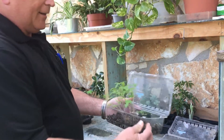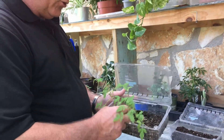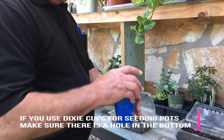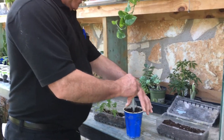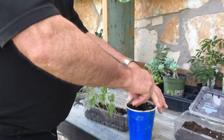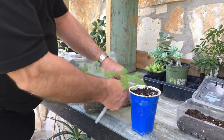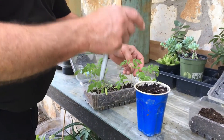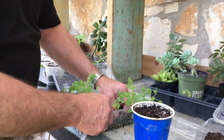After a few weeks of being moistened, they'll grow into something like this. At this point, you're ready to put them into your first pot. With your potting mix, you simply grab a pen or pencil and poke a hole pretty much down to the bottom of your soil, waller it out a little so you have plenty of room for your tomato. Then you go in and grab one that looks pretty healthy.